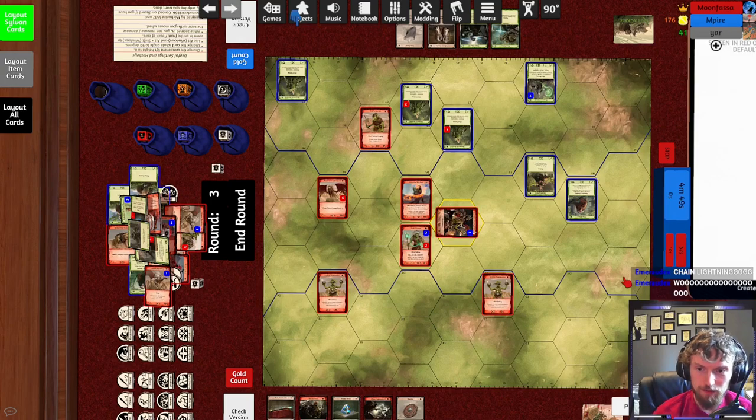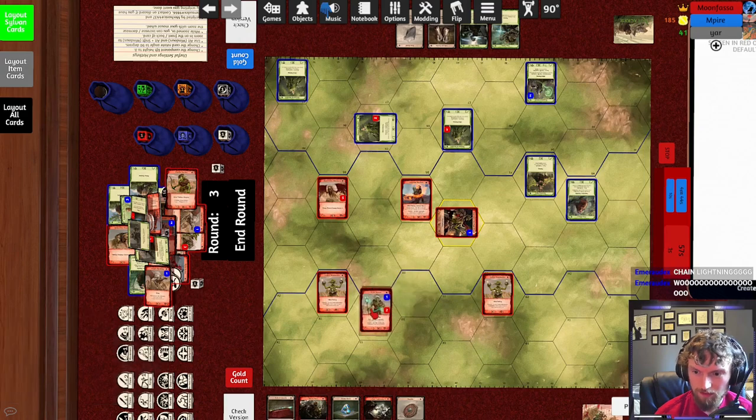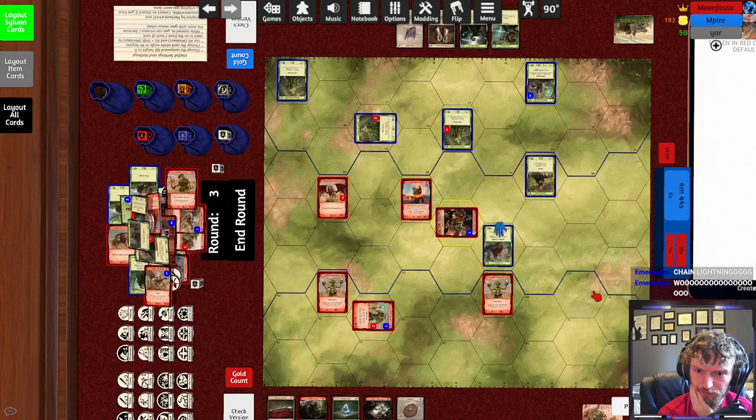That's pretty huge. Yeah, I like these numbers too, because this Deepwood Sentinel gets put in range of Goblin Bomber if you move up. Unless you do that. Let's run away and heal. That doesn't do anything. No, I don't think so.